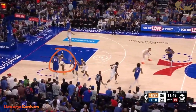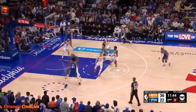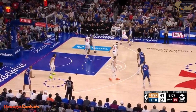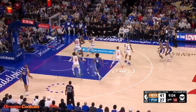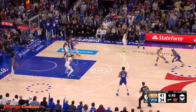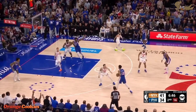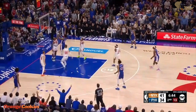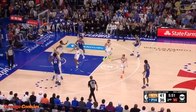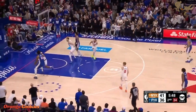Pay attention to Mitch and Embiid — Mitch is not letting him get to his spots. Embiid's face-up game is off. With Embiid jockeying for position with Mitch, the 76ers counter with Buddy Heald, as the Sixers desperately need someone to knock down shots from the perimeter outside of Tyrese Maxey. With Buddy Heald on fire, it's going to be really hard to double-team Embiid because you have to respect the five-out spacing from the 76ers with Kelly Oubre, Tyrese Maxey, and Buddy Heald. Embiid tries to punish the Knicks for sending weak-side help by hitting Buddy Heald, and is able to draw the foul.